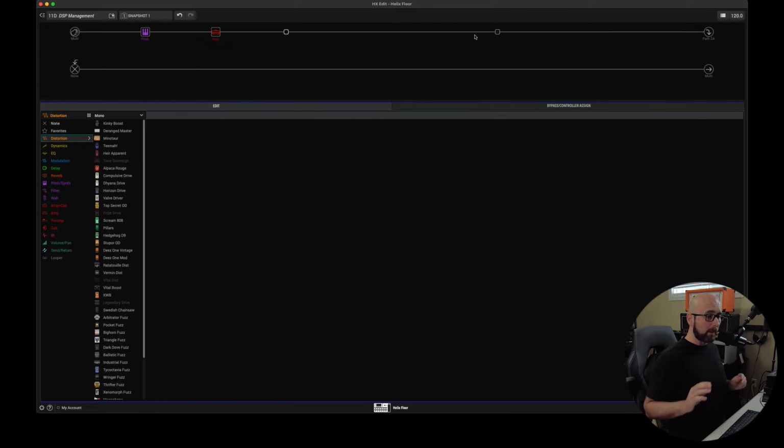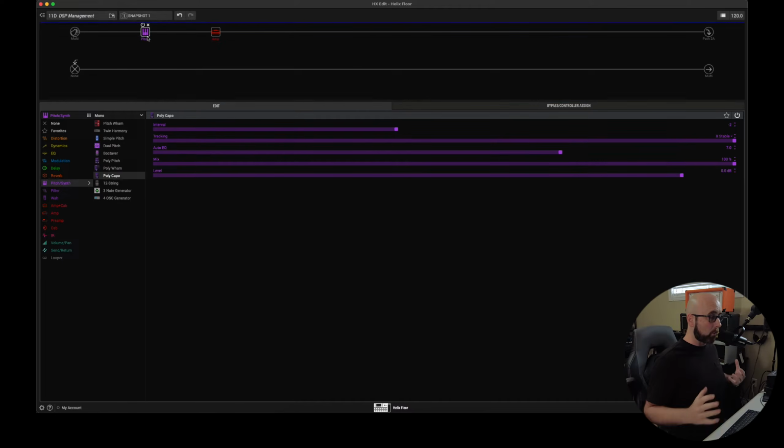Well, it's very simple. The Helix has two processors in it. One of the processors is dedicated to this top path, and another processor is dedicated to this bottom path. And this is something a lot of folks don't realize. Of course, a lot of folks do realize this, but we have to be very careful in how we manage our presets so that we can load it up with all the things we want. So what has happened here is that because we've put on a block that is quite processor power intensive, the poly capo in this instance, it's limited what else we can add to this path.